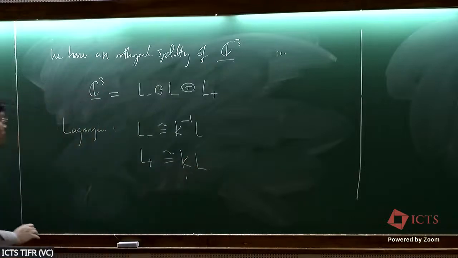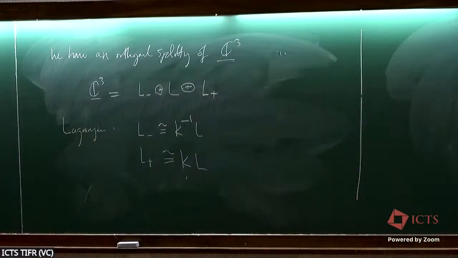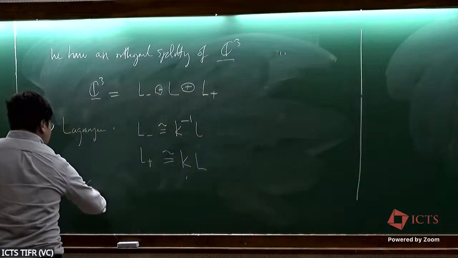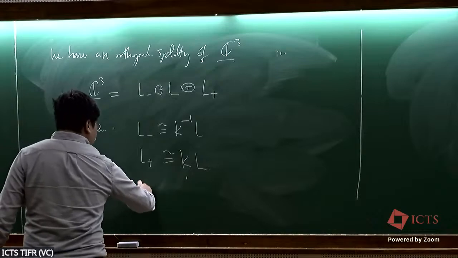So maybe I don't spend too much time to describe this, but you could work out that the immersion condition will tell you that the derivative never vanishes. And the Lagrangian condition together with conformality will tell you that the norm of this is equal to the norm of this. So the point is that these isolated zeros cannot vanish simultaneously. So this means that you actually get a bundle isomorphism, and if you work it out, then this is the correct bundle isomorphism. So that means this trivial C3 is isomorphic to this bundle here.